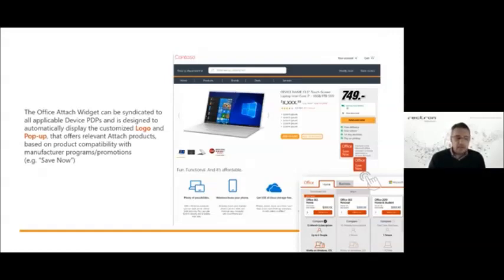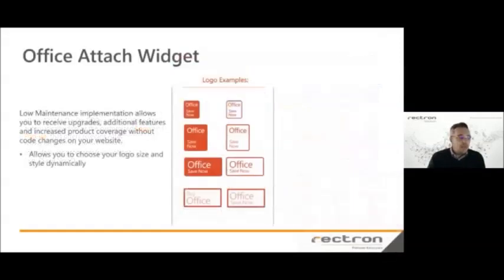And again, you can sell this via your FPP product. What it is doing is just putting the Office package into the customer's cart, and they can continue to look for another device if they want, or if they're happy with this device, they can purchase it. These are the logos, so again, logo examples, depending on what site you have and how much space you have.